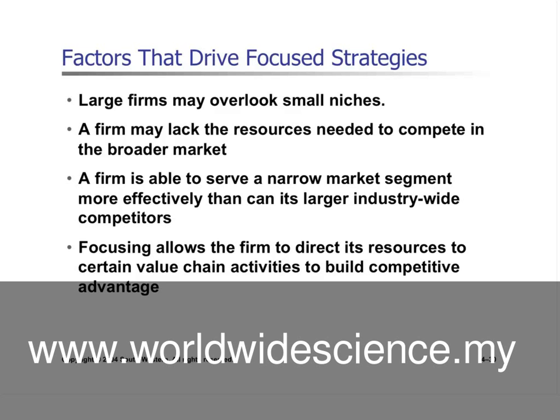So then we have the second one: a firm may lack the resources needed to compete in the broader market. So you may lack some resources required to compete in a broader market. Here you're asking whether I mean market intelligence. Yes, it's understanding of the market and being able to understand if you're on the right track. It's a matter of trial and error sometimes. Then, a firm is able to serve a narrow market segment more effectively than can its larger industry-wide competitors.